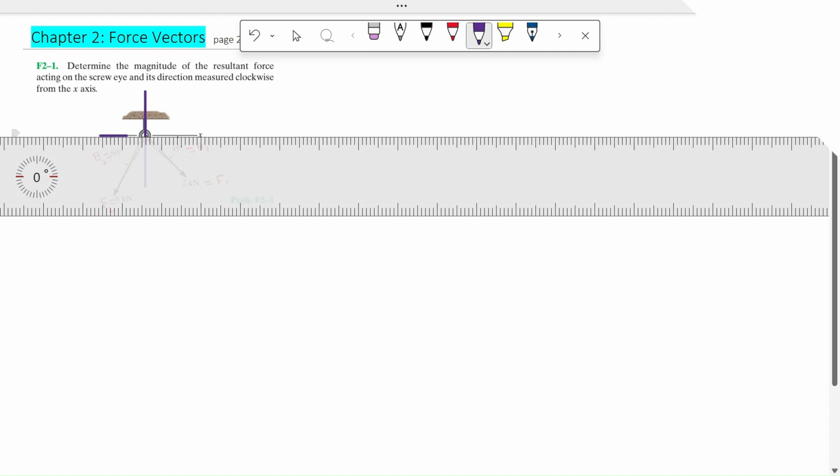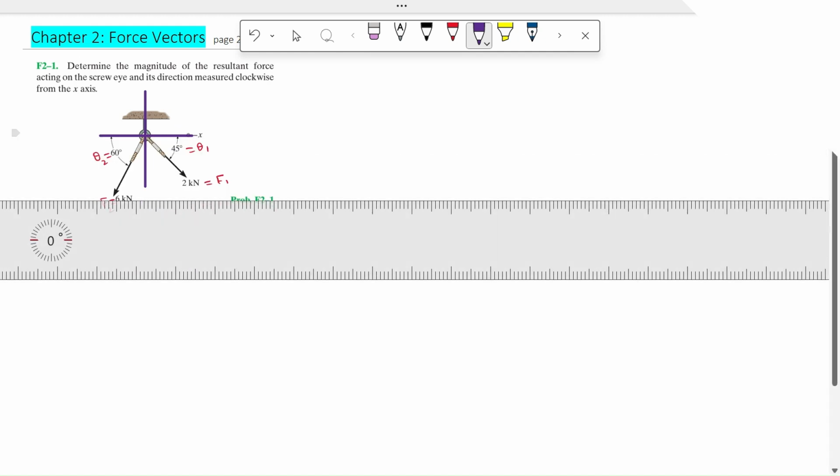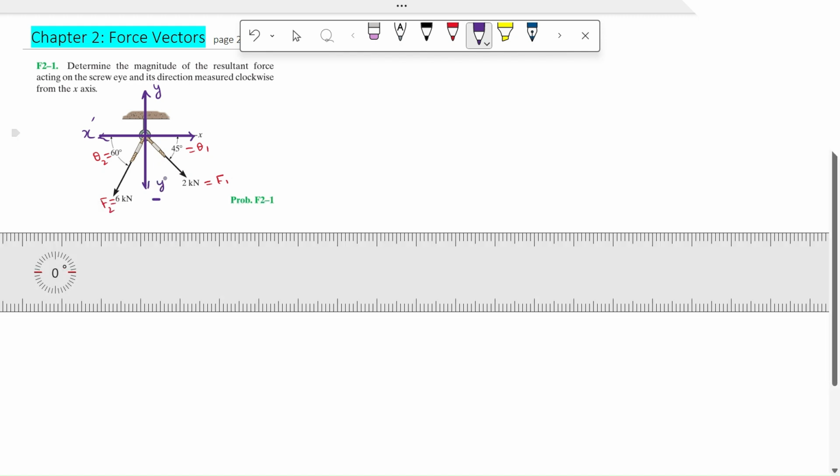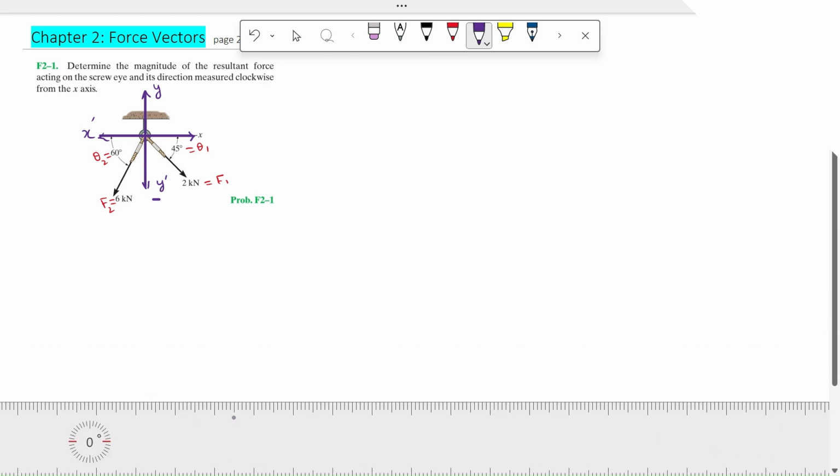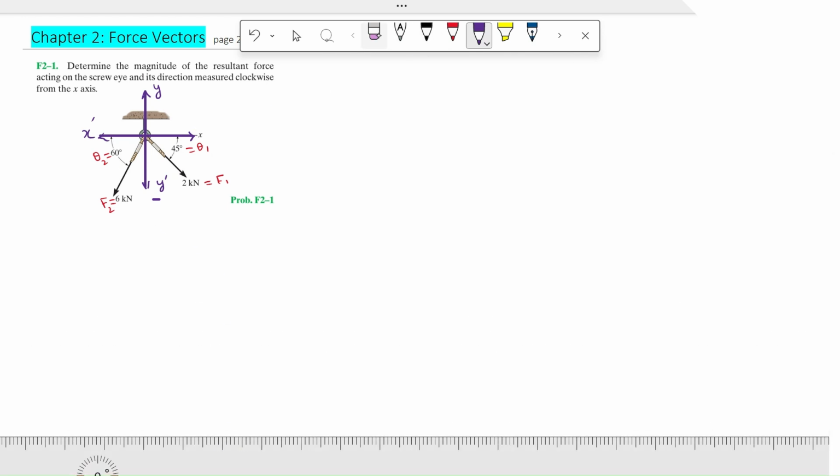After knowing these horizontal and vertical axes, we also know the signs of the values. This is x, this is y, positive values because it is like the origin, and this is x dash, and all the values to the left of this point will be negative, and this is y dash. As we know, y dash also yields negative values if we move downward from this point, so we get all the values in negative. Now we will be resolving each force into an x component and a y component.